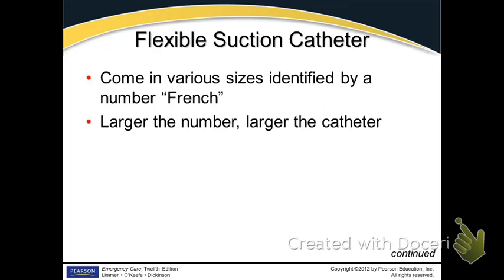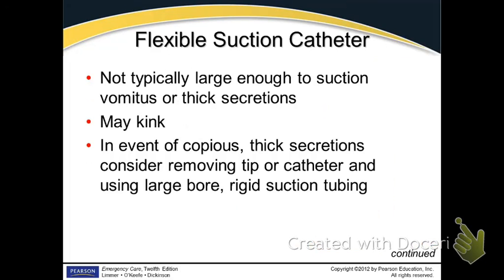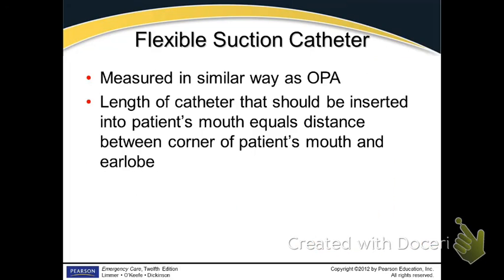And also the flexible or French suction device. You can have these in larger bores, but that particular one that you're looking at is rather small. They kink, they won't suction large secretions, and they get clogged up very easily. So it's only a last resort if someone's clenched down, like having a seizure and their teeth are clenched together, or you're going down the nose. When you guys get up and practice this in a few minutes, you'll see how it works.